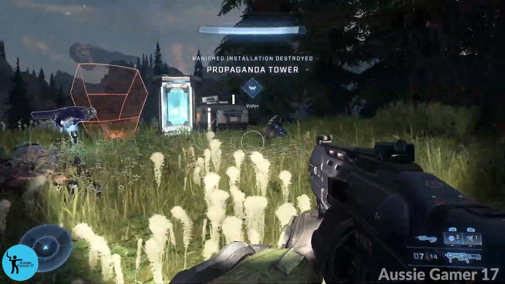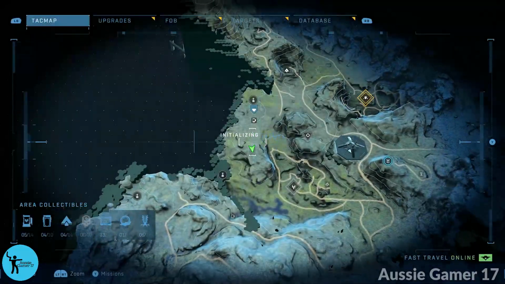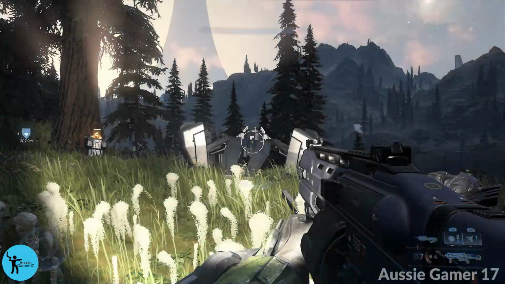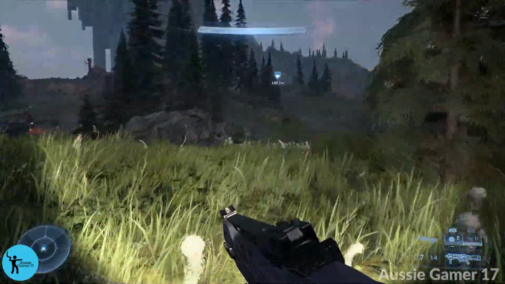Put your elbow into it, Chief. And from this tower, we are going north again. We're going to go find this armor locker just to the north. So we're going to turn around, head north.